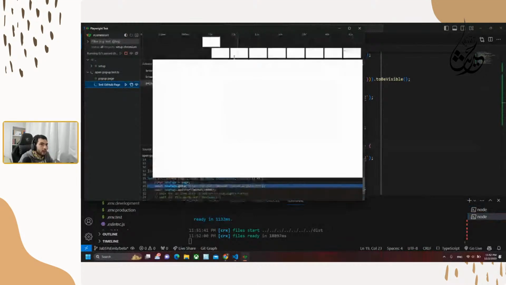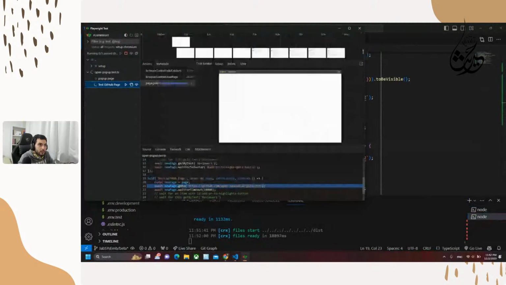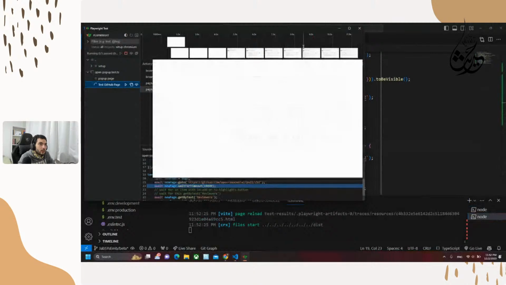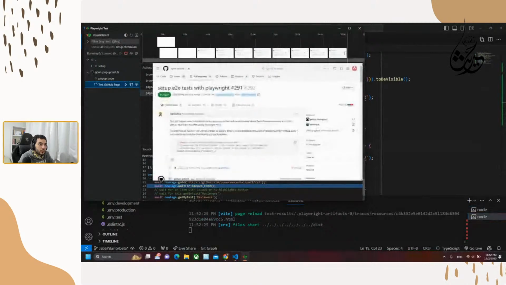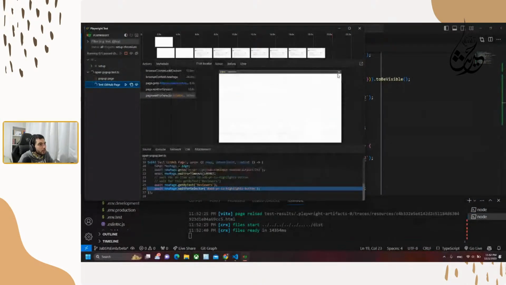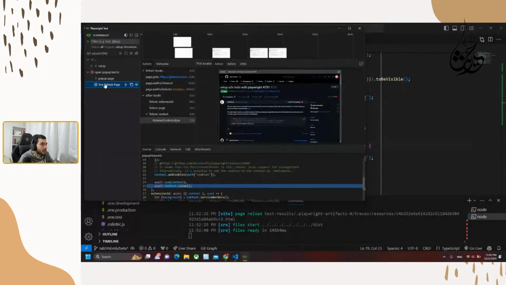Here we have the page.goto. We are waiting. Yeah, so we are waiting for this to load. And here we are. We didn't load anything with this here. Yeah, wait, here we have it. Okay, that's cool. So this is one of the things that I wanted to test, and it failed, but it's correct. That's interesting, to have it fail but be correct.